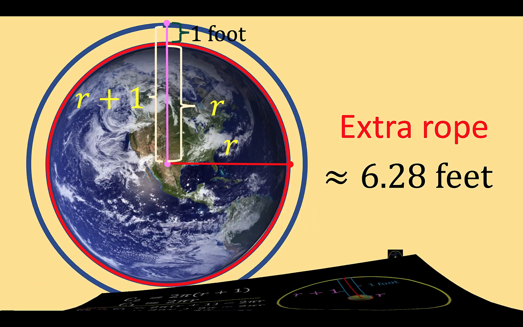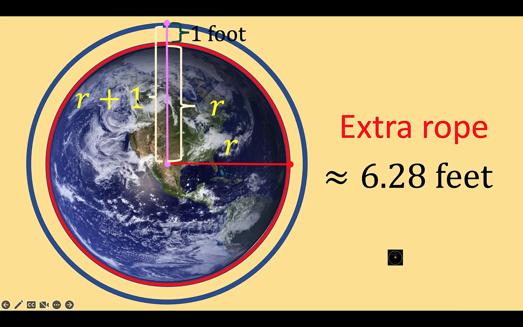So the situation is like this. You have this big object, which is the planet Earth, and you have this very small object, the tennis ball, when compared to this massive object. But when we compute for the extra rope, when the rope is raised one foot above the respective objects, the resulting extra ropes for both of them are the same.